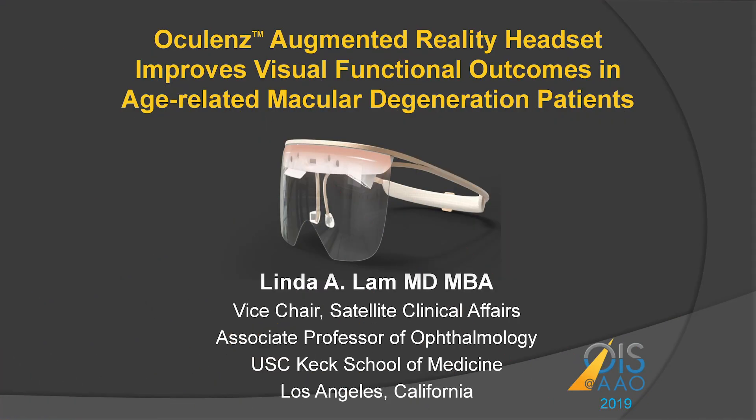I think the nice thing about this is it can be used in a variety of different ways. It's different than what we've seen before. As this completely dissolves, it's going through a 30-gauge needle, which is great. The proof is going to be in the pudding, unfortunately. We're going to have to see if we can reduce the incidence of glaucoma and the incidence of cataract. It's still a glucocorticoid, and they have that risk even at low doses, so it may take two years to see it versus six or nine months.